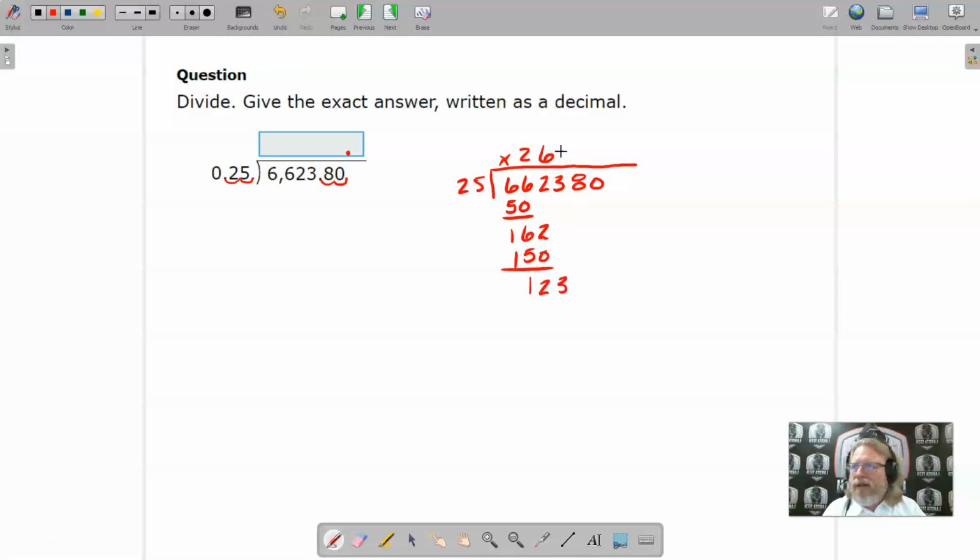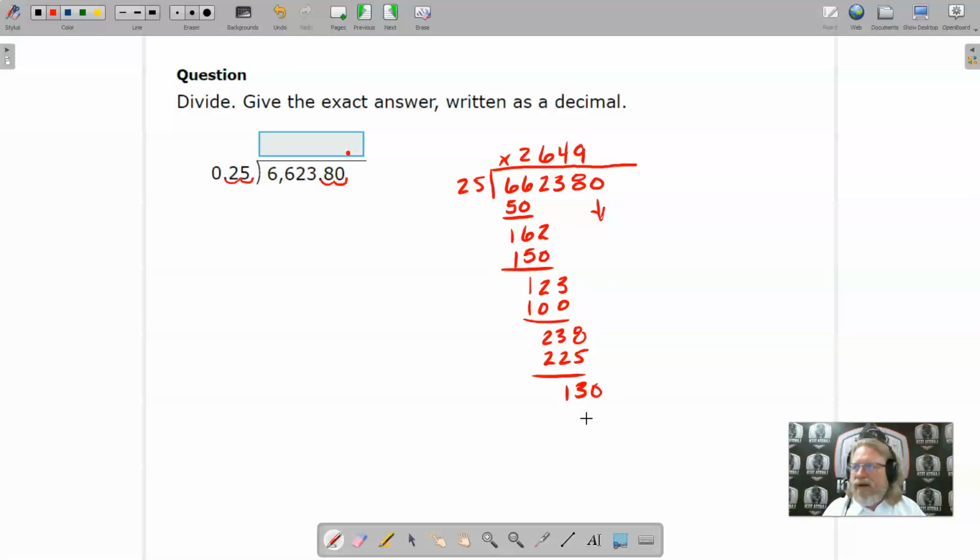Bring down the 3. That's going to go 4 times, right? That's going to give us 100. And so we're going to be at 23. Now I need to bring down the 8. Now 8 25s is 200. 9 25s is 225. So 9 times 25 is 225. And now I have 8 minus 5 is 3. And 3 minus 2 is 1. And let's bring down the 0, keeping those place values lined up.